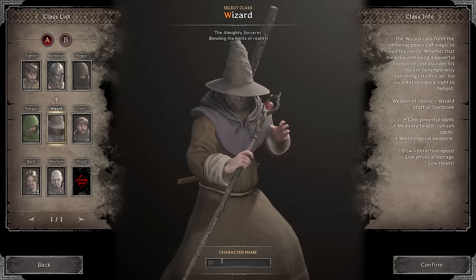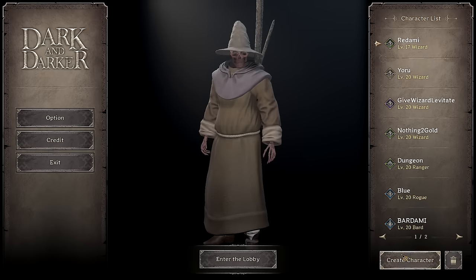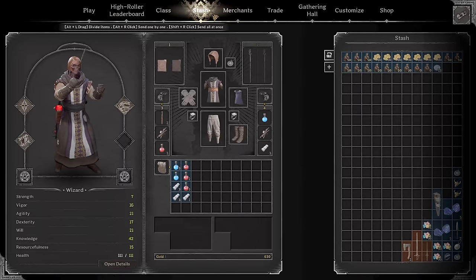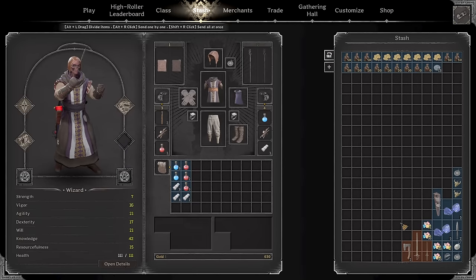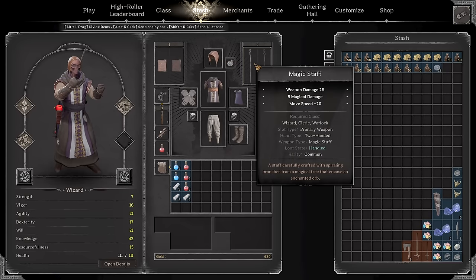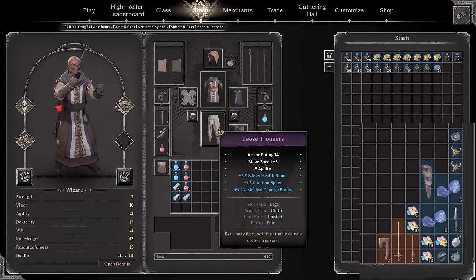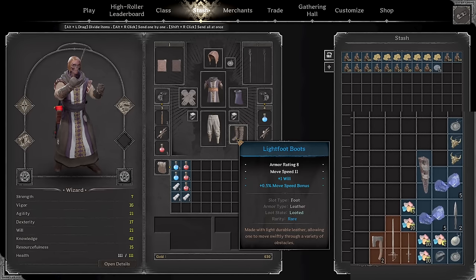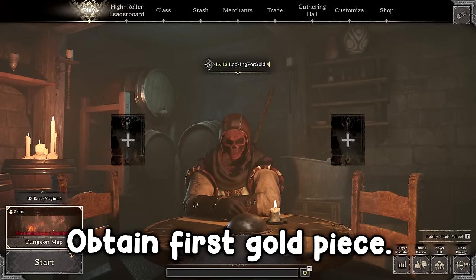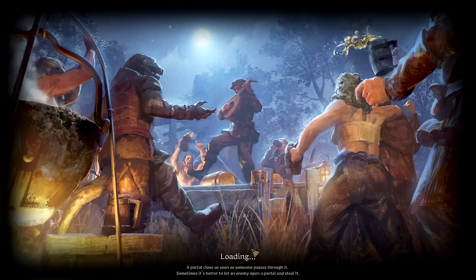Red here. This is going to be episode 2 of Zero to Gold, where we take a fresh level 1 wizard and try to build a full gold set as fast as possible. In the first episode, we managed to hit level 13 and build a humble wizard set that can definitely do some damage and start PvPing comfortably. We also obtained various treasures that we will be selling on the marketplace once we hit level 15, one of the goals of this episode, and another goal is to obtain our very first piece of golden gear, the golden cloak.